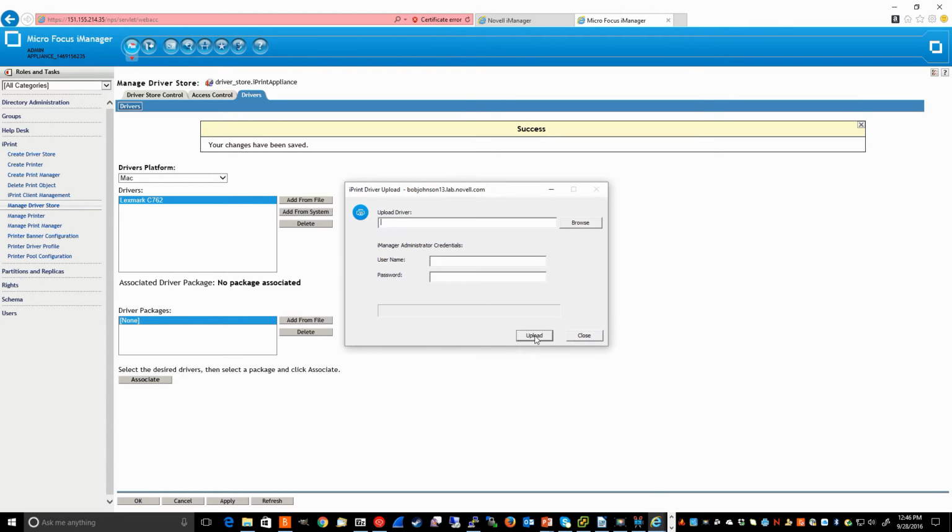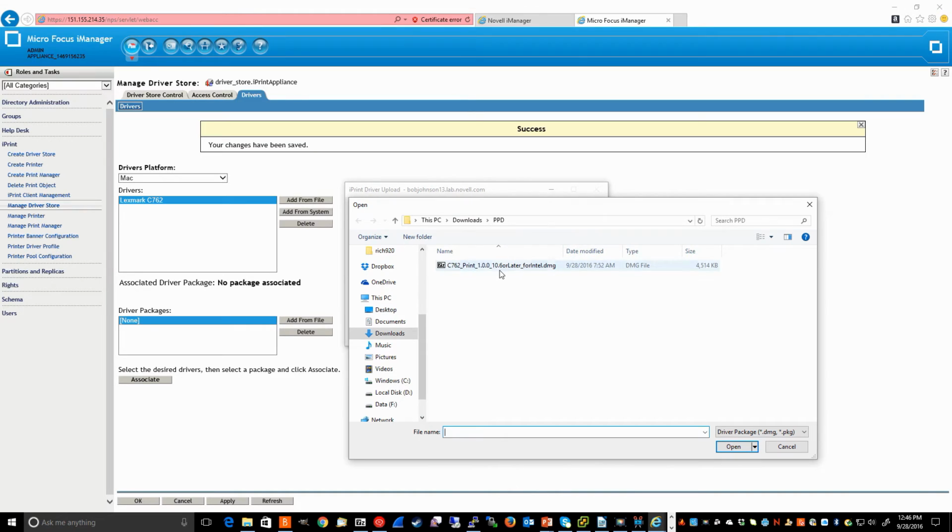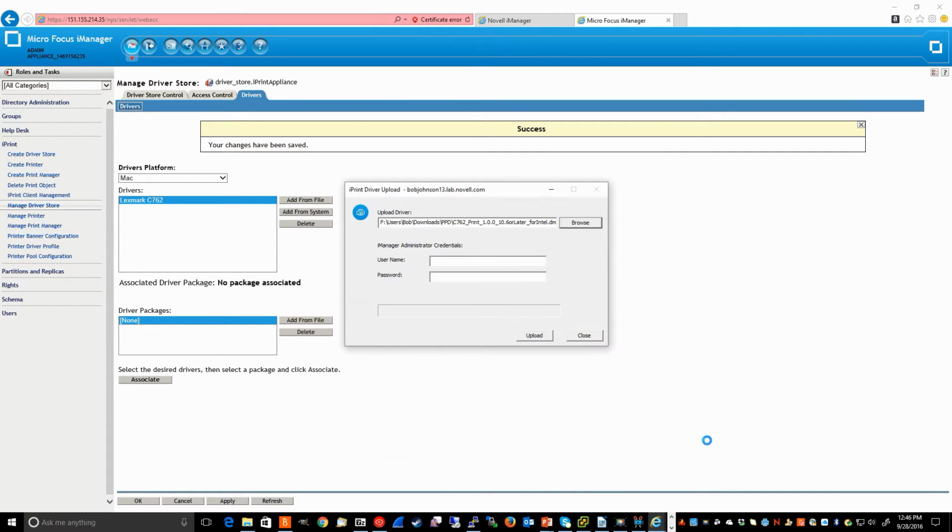Now we're going to upload a DMG file. So we click Add from File. The process is slightly different. We browse to our DMG that we downloaded from Lexmark, click Open. And here we need to provide our credentials for the appliance. These are the eDirectory credentials that you use to log in to iManager, and then click Upload.